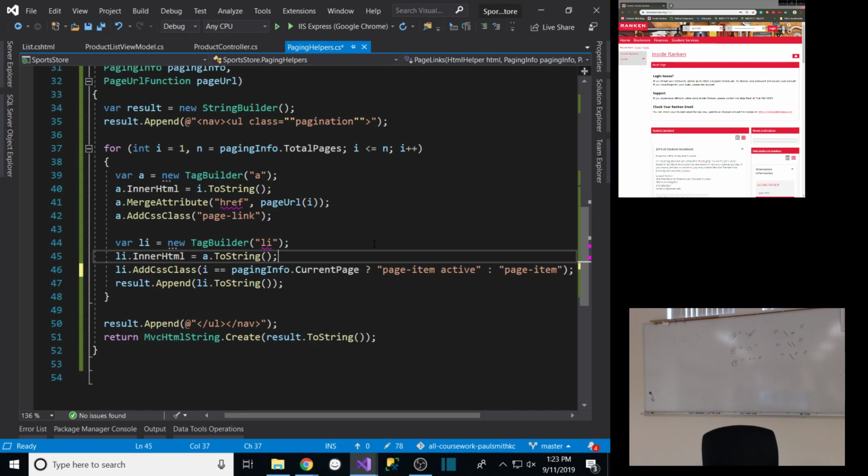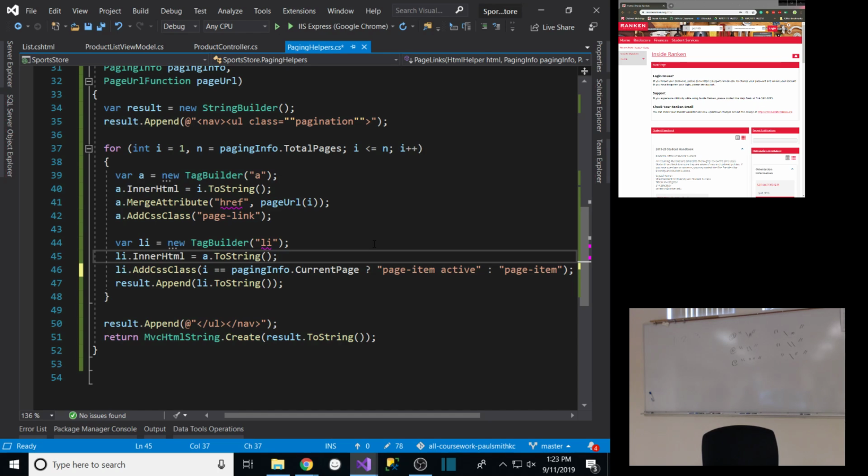So we've got page links. We're able to actually give the user a way to move through those pages. And the upside of the way we've done it: does it know anything about the rest of the code in our website? Not really. I could pick up this paging helpers class, put it in any other project, and it would work. It's very general purpose, so we can reuse this anytime we need page items.